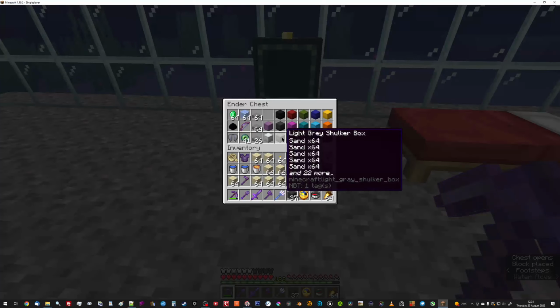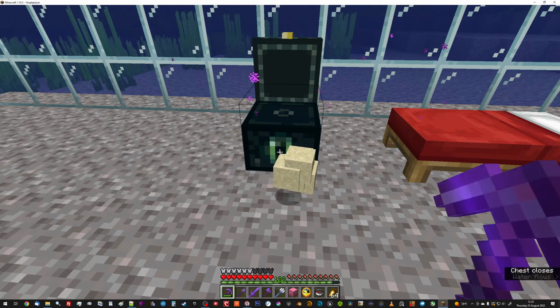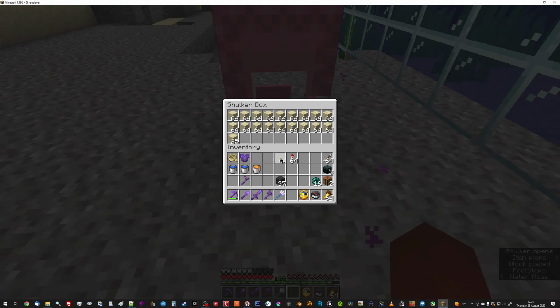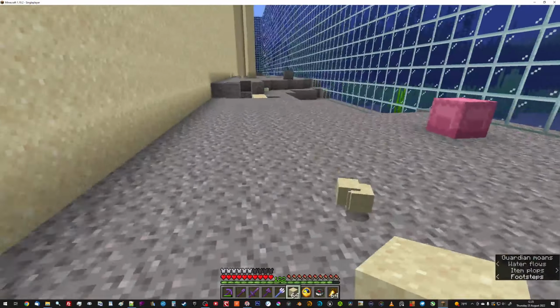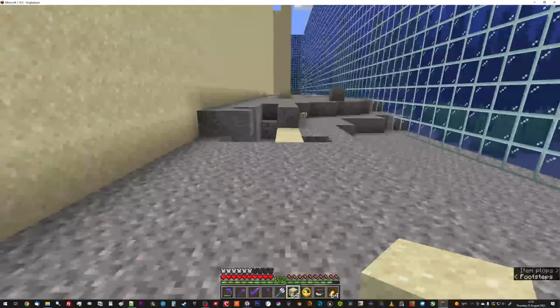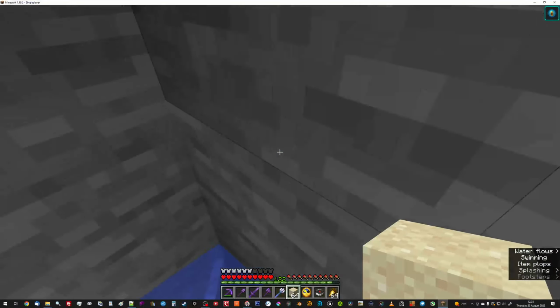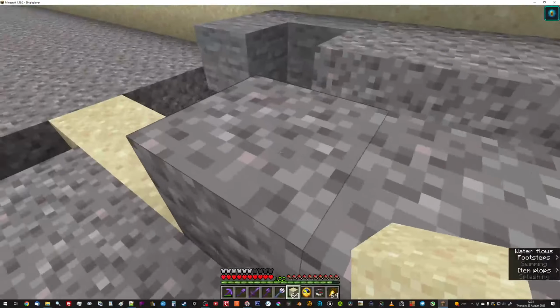Give me that. Are these all full? That one's not full. Yeah, get out of here for a sec. Throw this down, fill it up with sand, because I want the sand. I don't want to have to fly off to get more if I've got it here. This I can deal with later when I'm leveling all this to get to about level 32 with everything.